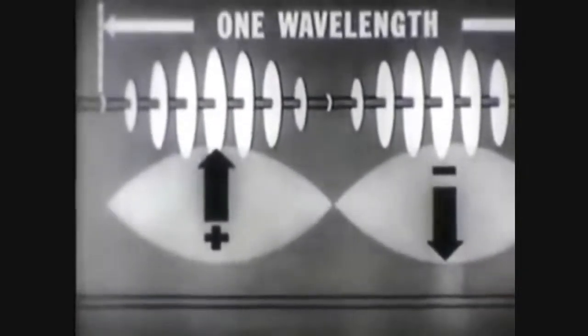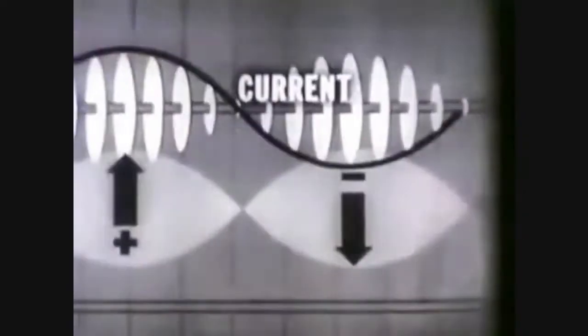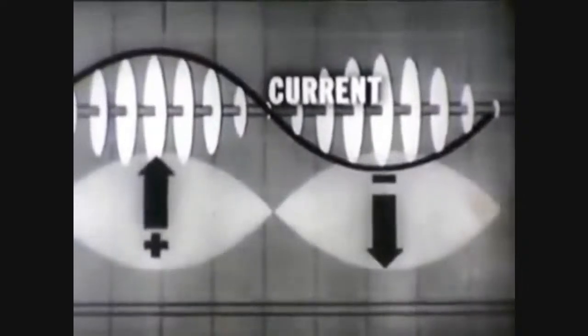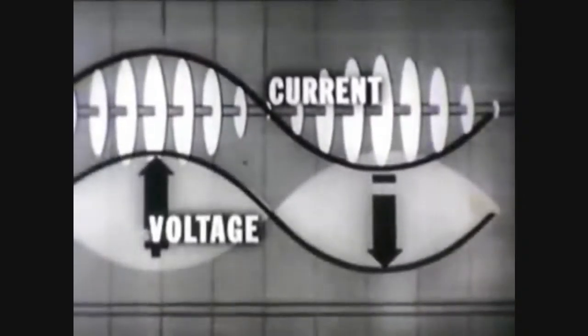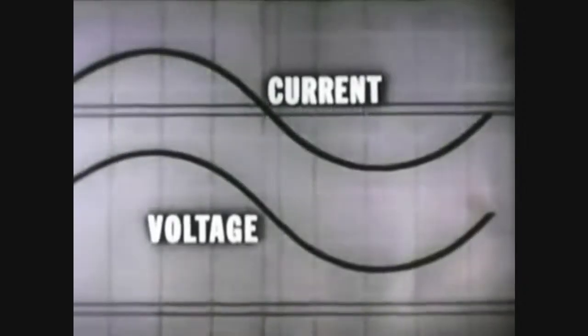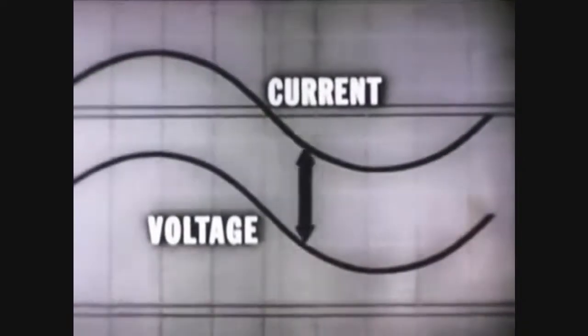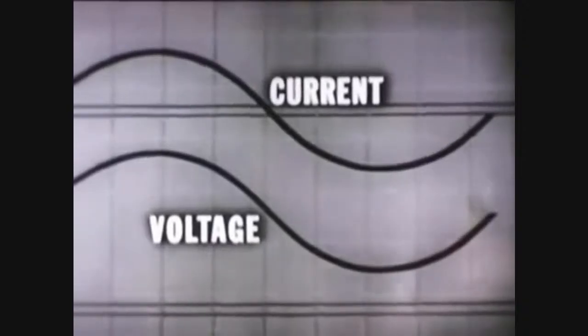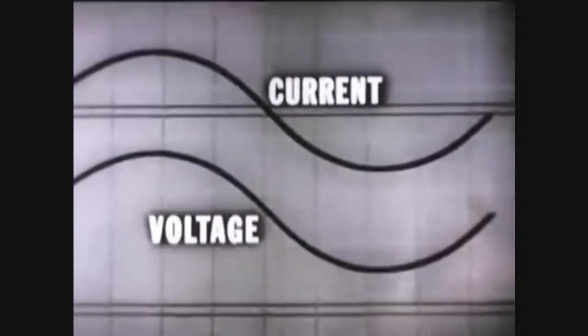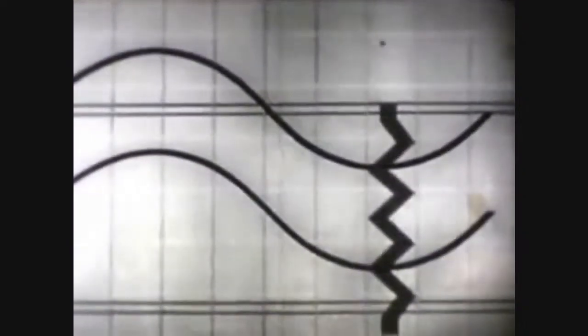Since this shows electrical energy composed of fields in motion, it is but a short step further to plot a current graph from the magnetic field and a voltage graph from the voltage field. Notice that the current and voltage plots are a direct measurement of the strength of the field. As you can see for yourself, the current and voltage match in amplitude. Whenever this occurs, the current and voltage are said to be in phase. Now, since current and voltage are in phase, our transmission line is acting as a resistance.